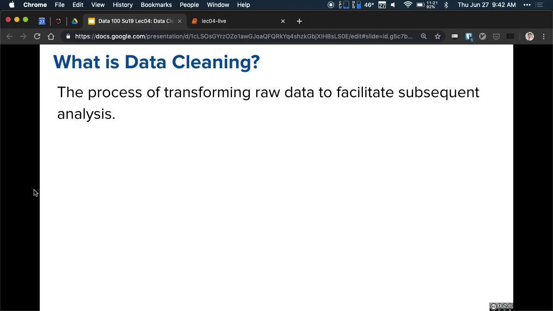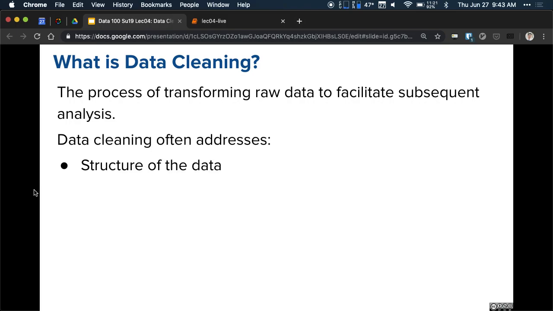In data cleaning, what we're trying to do is transform our data so that we can actually use it for further analysis. Now, in an ideal world, our data will come to us in a very good format that we can immediately read into a pandas data frame, and immediately do all necessary operations to create a model and draw some predictions or conclusions from our data. But in reality, our data do not come to us in this format. We have to get our data to be in this format.